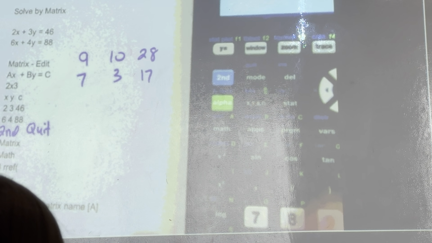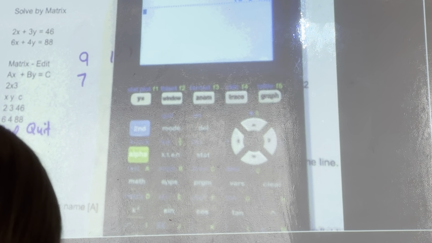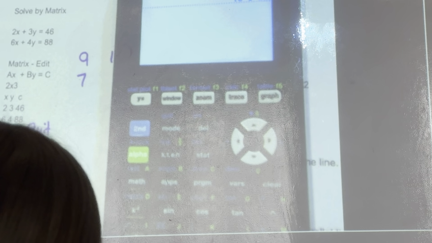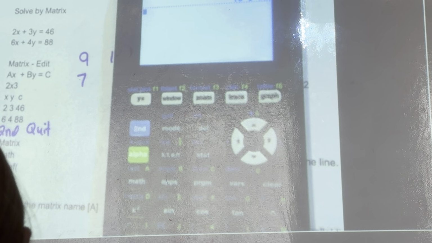I got a data type error. If you have a data type error, then you entered the wrong information. Did you enter the stuff in A? I'll have to come look. Okay, so let me finish talking about it, and then I'll stop the recording, and then I can come around and check and see if y'all didn't get it.